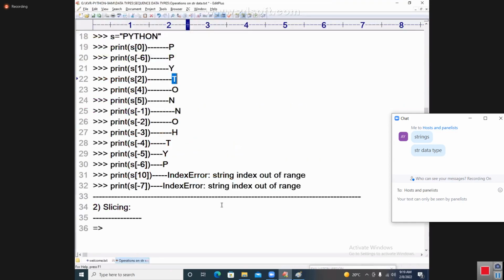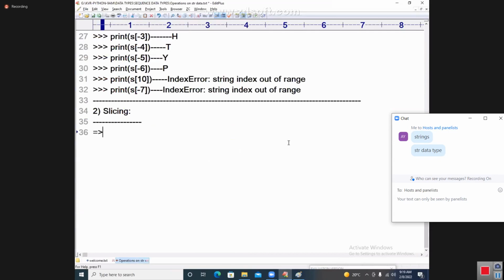Very, very simple, students. Let me give you the first example. The process of obtaining a range of characters or substring of the main string is called what? Slicing.